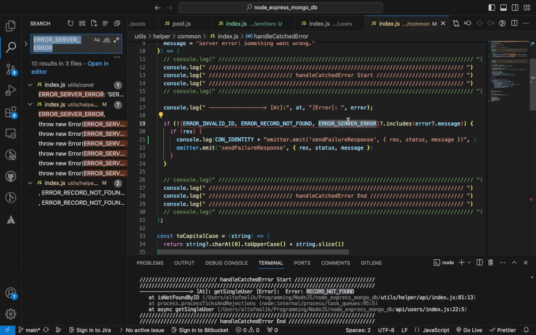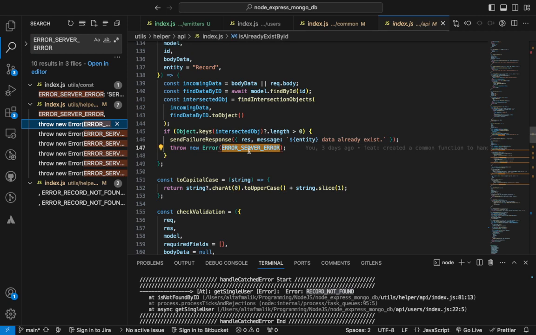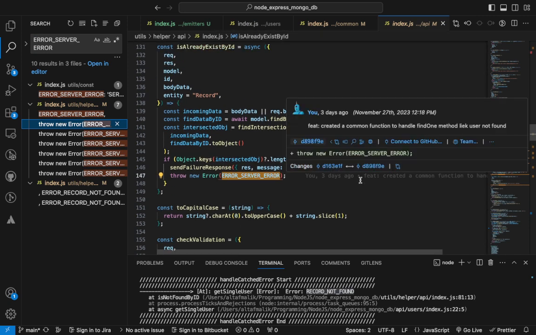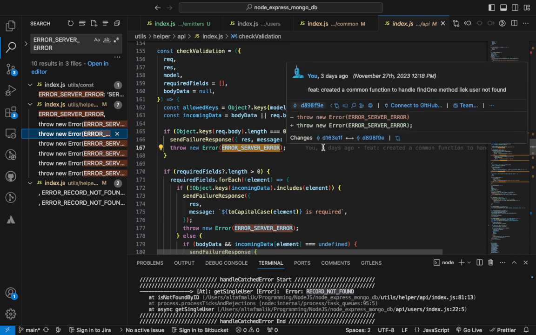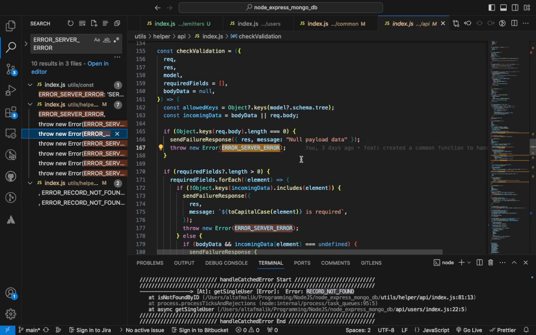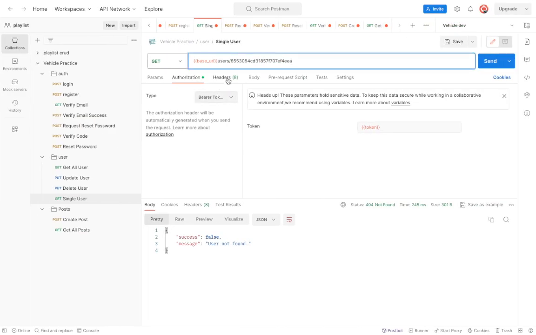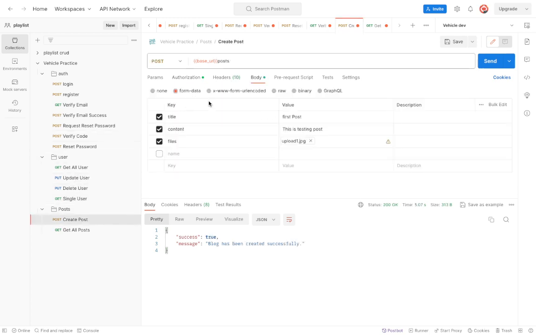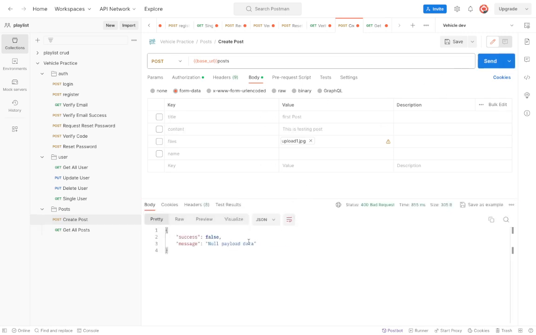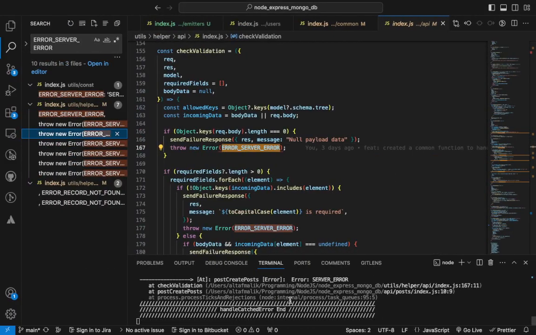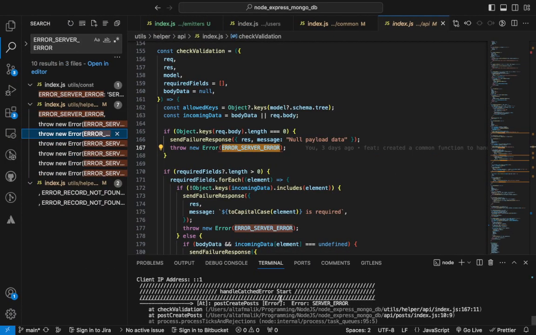This is the constant. Throw new error when data already exists, and null payload data. Okay, let me try to make a post request. Null payload data. Here server error.